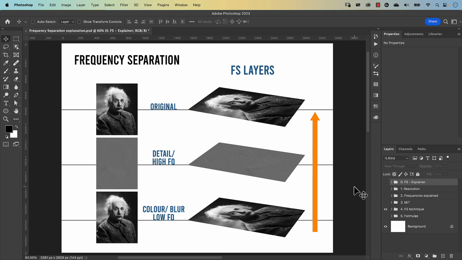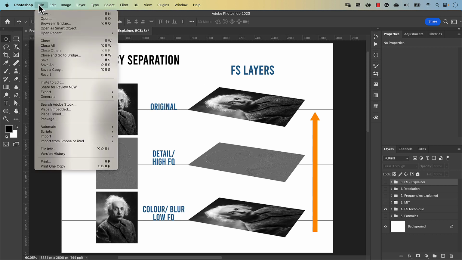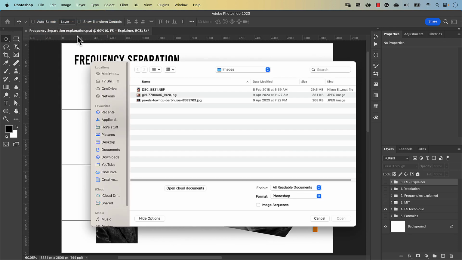Given this tutorial is about frequency separation, I won't go into too much detail about the difference between an 8-bit image compared to a 16-bit image. All we need to know at this point is that the 16-bit image can display more colors than the 8-bit image. So once you've downloaded, let's go to File, Open, navigate to the folder where you've got your image saved, click on the girl file and press Open.